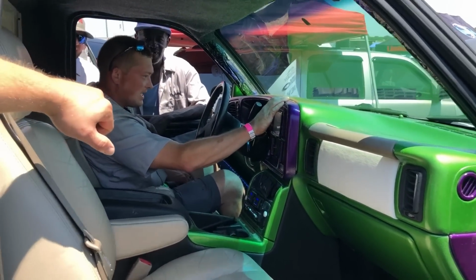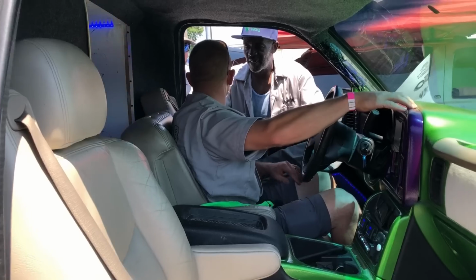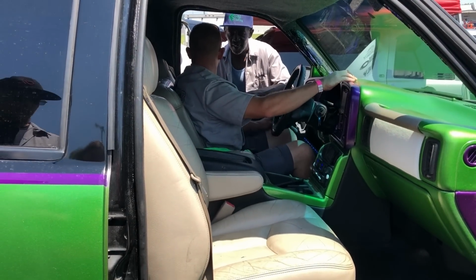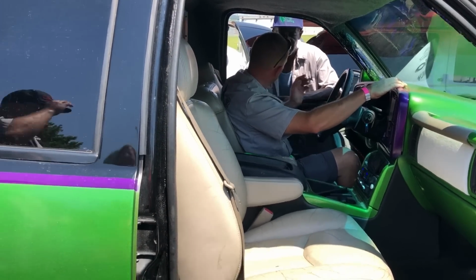This is Daniel in here. He's a pretty cool dude. This is his build and Charlie's together. And we're gonna rename it. I think we're gonna call it Barney because it's Barney. Purple and green.